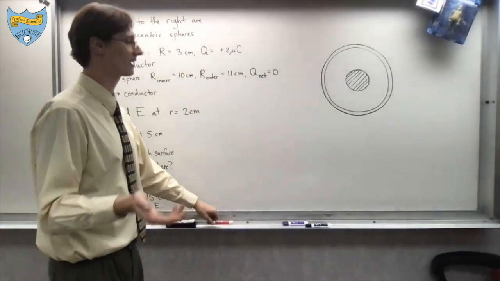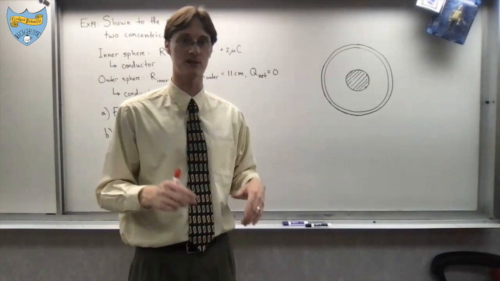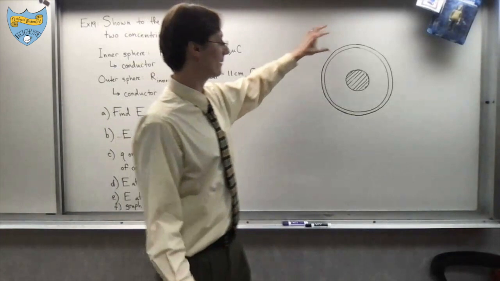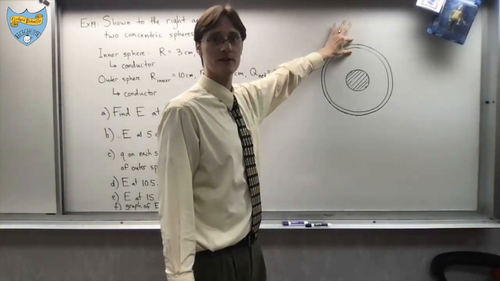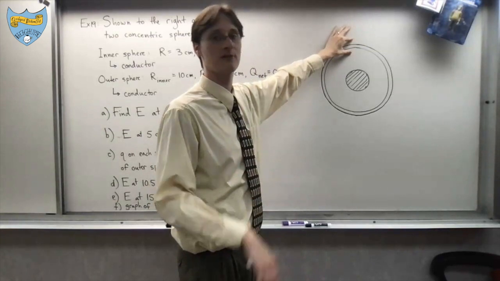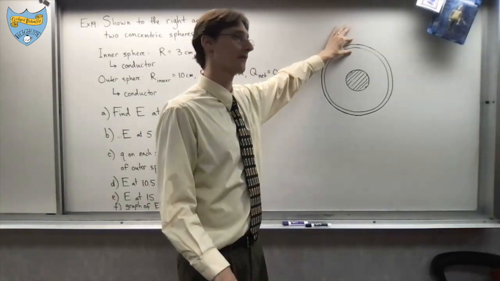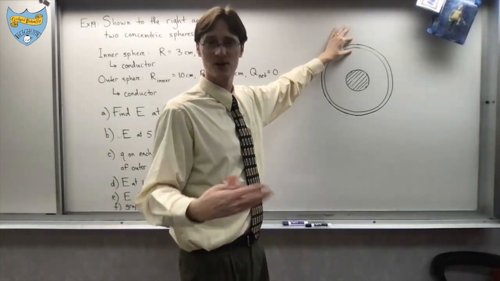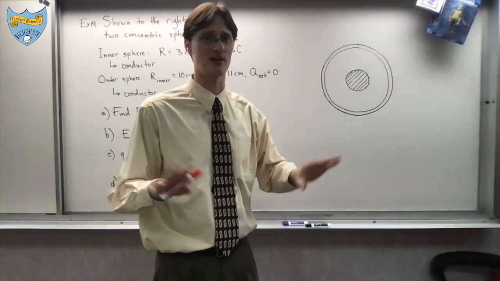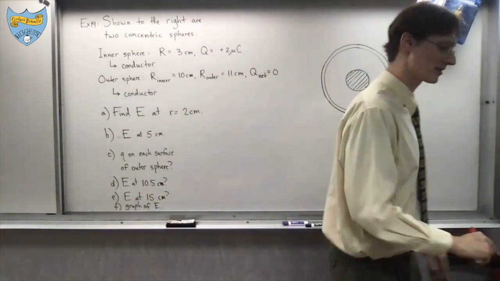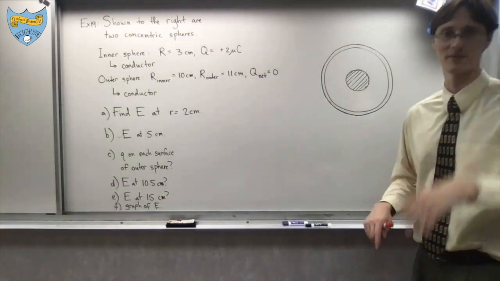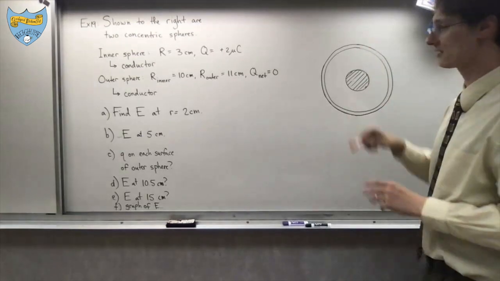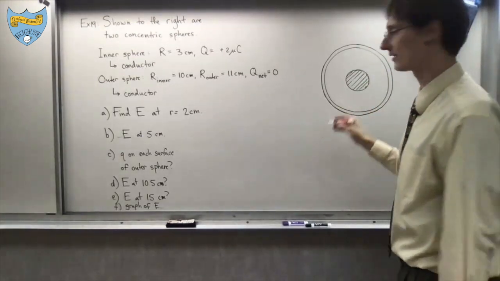The first thing that I want to get out of the way in general with these questions about concentric objects is what happens to the two surfaces on this outer object, assuming, of course, that it is a conductor. If it's not a conductor, I'm not even going to talk about those in this video because those problems are just an excuse for atrocious algebra, just horrendous. So if the outer object's an insulator, forget about it. But if the outer object is a conductor, here's what's going to happen.